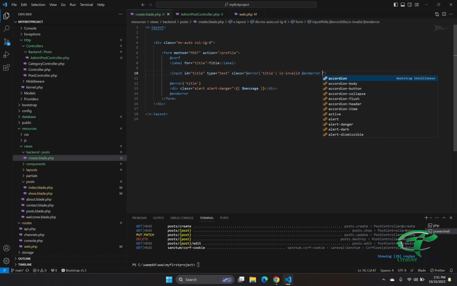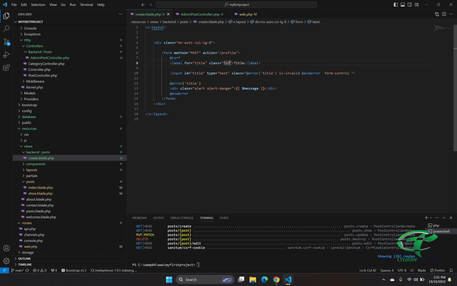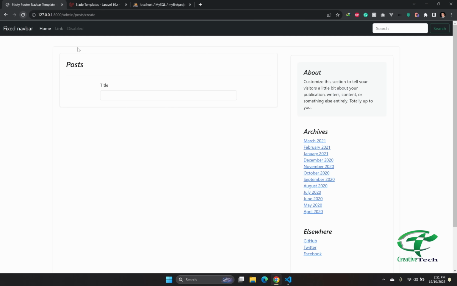And let's apply form-control, and here for the label, class form-label. And now let's refresh. So now you can see this beautiful design.